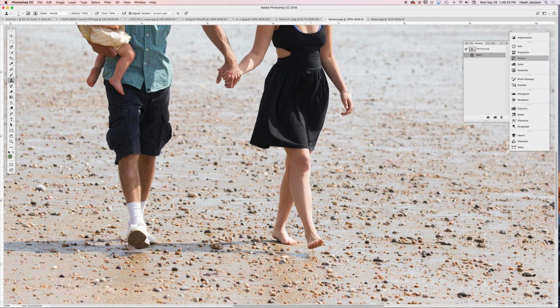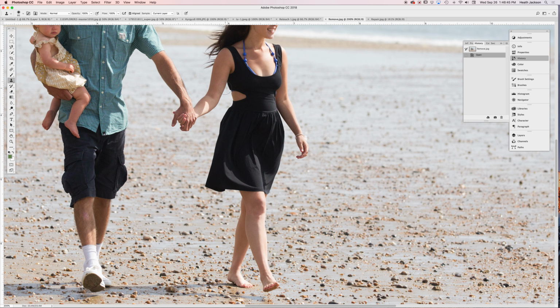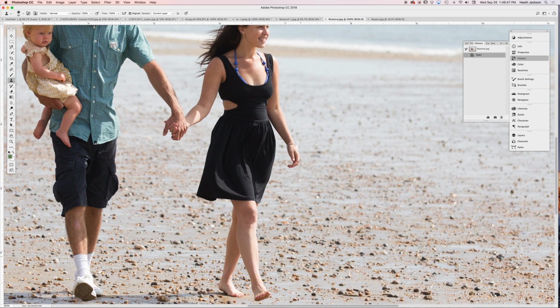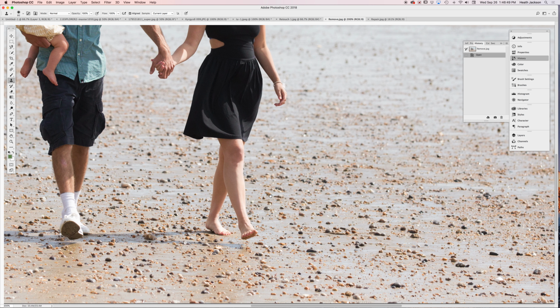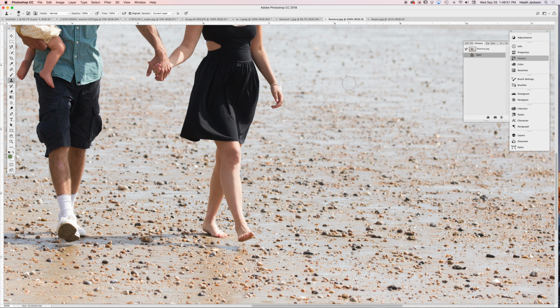And again, I'm going to come out here. I know you can't see my cursor very well. Where's my cursor at? There it is. Okay. I am not going to sample way up here, up towards the top of the water, because this is not the same as around her legs.